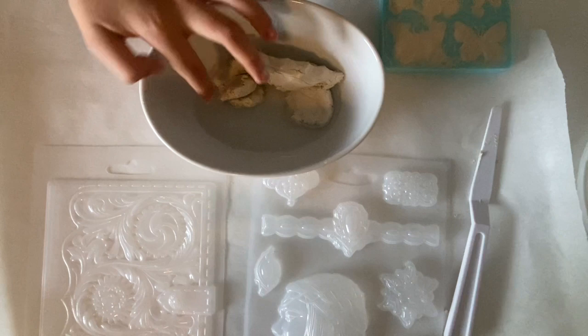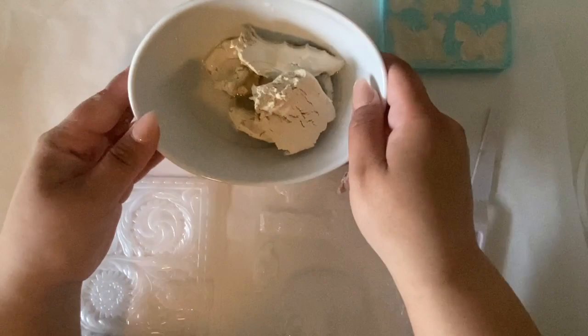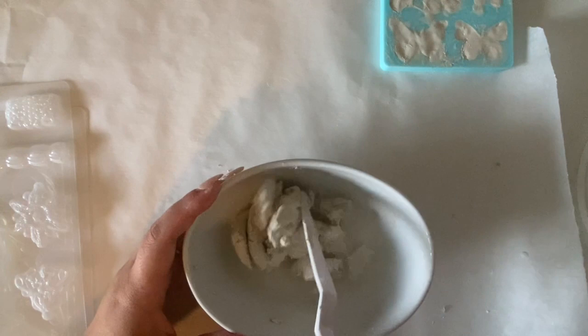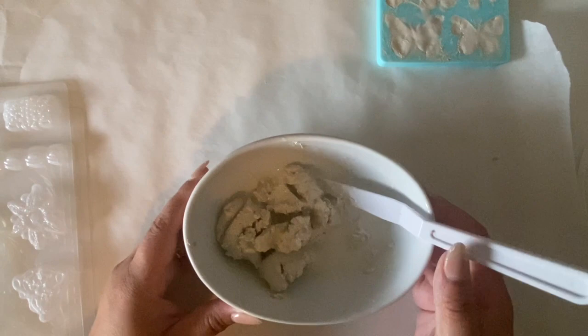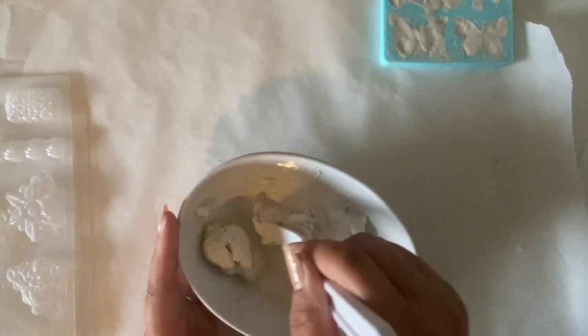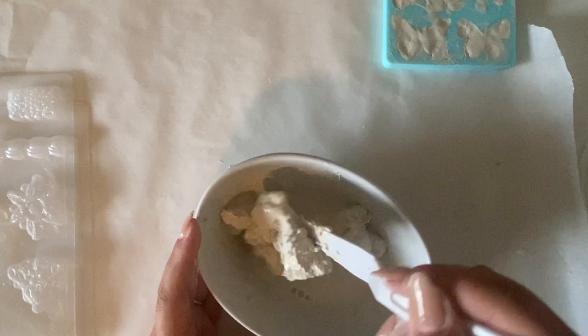I kind of want these to be a little more thick and hardened when complete. It's going to be hard and not flexible once fully dry. This specific clay takes up to two to three days to fully dry, so I'm not able to show you everything in this video. I do go into the next day and show you the results. Also, stay tuned for the giveaway information — I'll put timestamps in the notes as well.